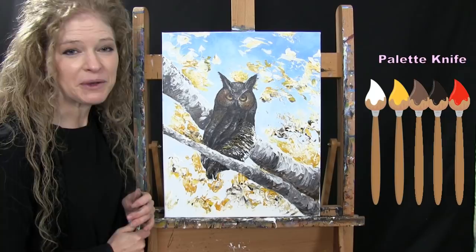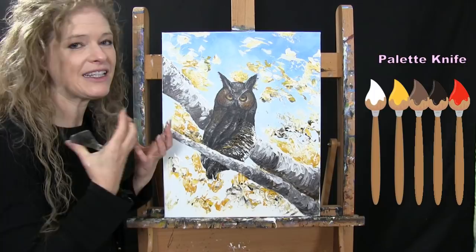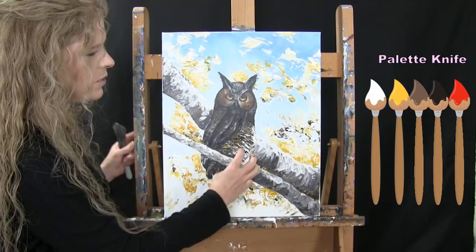The necks of owls can really turn their head around a lot, so you can't really see their neck all too well. It's really encapsulated by all of these layers of feathers. So how I'm going to do this is a similar technique to what I did on the chest in through here.